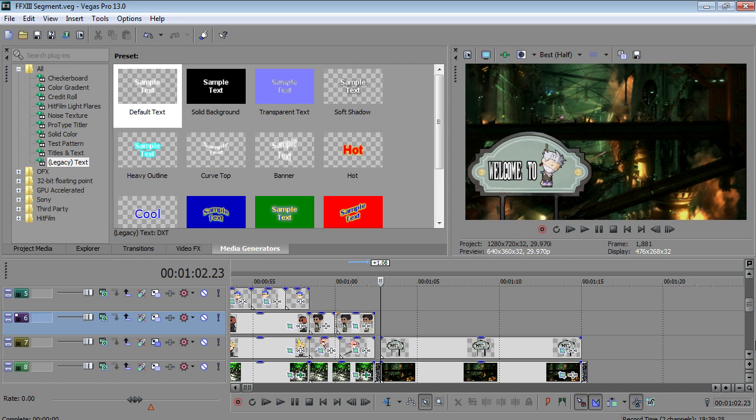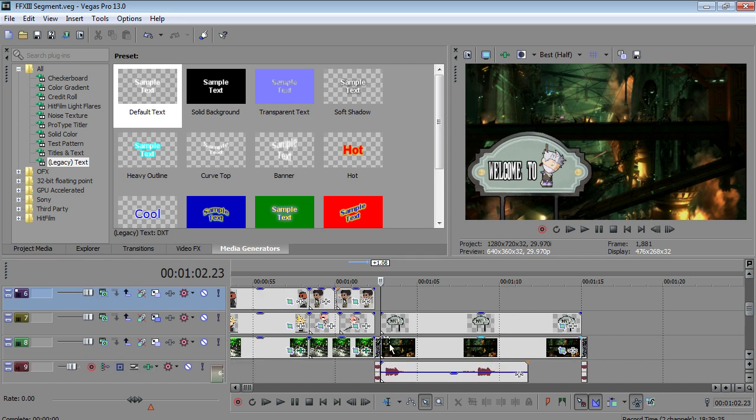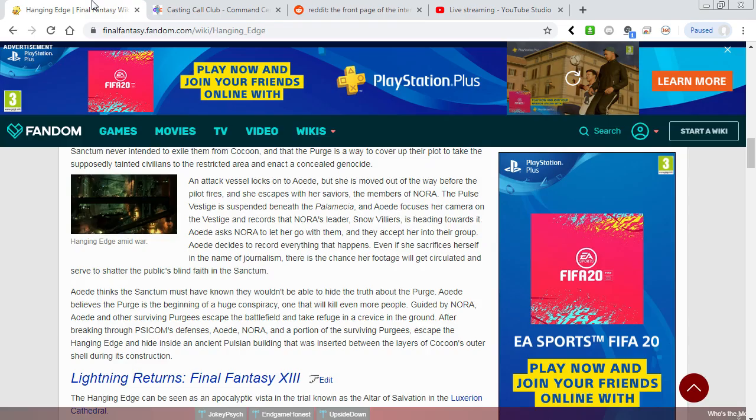As you can see, we have several layers. I know this all looks a bit chaotic, but I will talk you through it as I animate. On our first layer we have the background layer, so this is where I put all the background images. Usually I just take screenshots from the game. Sometimes the Wikipedia page will provide me with these. I'll show you what I mean.